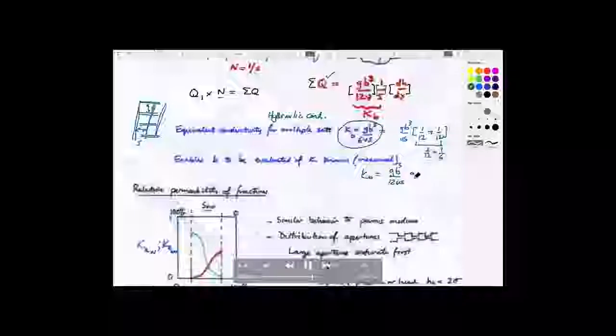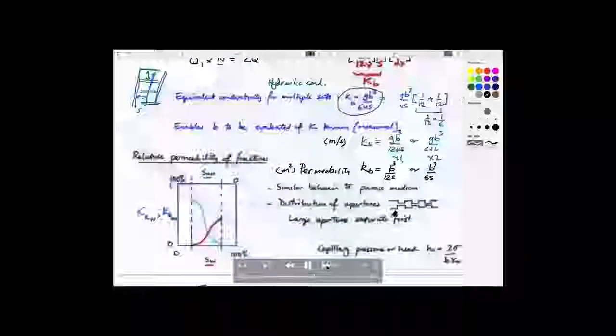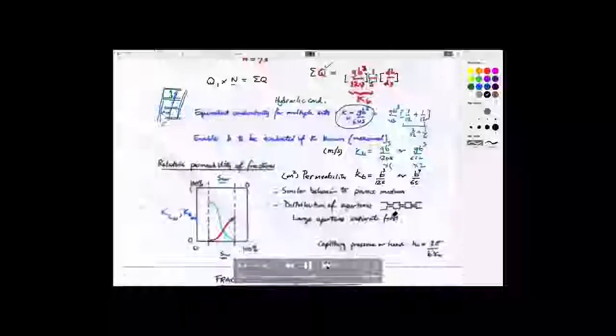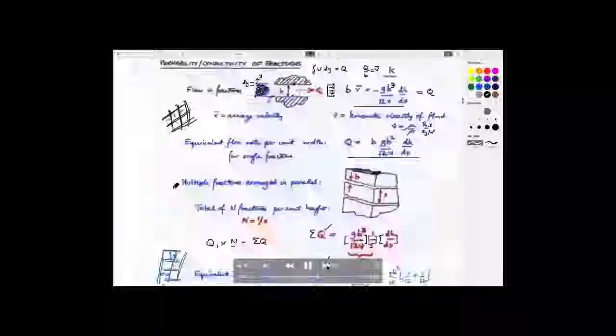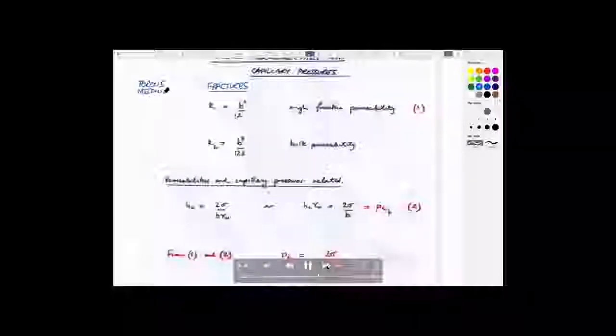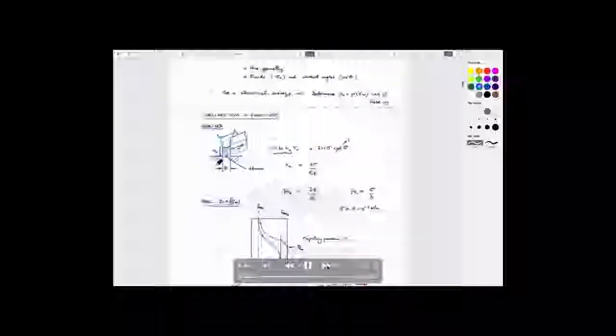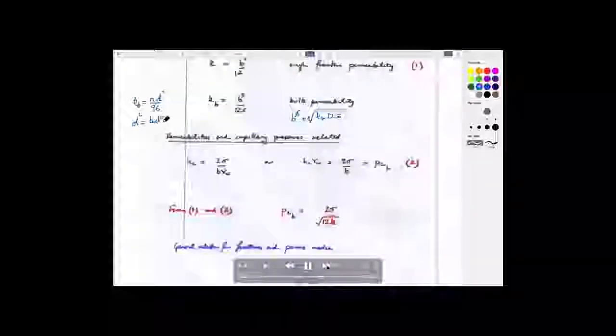And we rarely use that in that form because we can't really measure this very well to be able to get a magnitude of permeability. But what we can do is we could write this as b cubed is equal to 12 times spacing times k. Take the cube root of each side and get some equivalent aperture out of it. And if we're able to get an aperture out of this, which represents the same as a pore throat diameter, then one thing you could use is, for instance, use permeability to calculate what the capillary characteristics are in your system. And that's exactly what's going on here, to be able to define the capillary characteristics, and it'll come to some equilibrium in a minute. And I'm going to halt it.